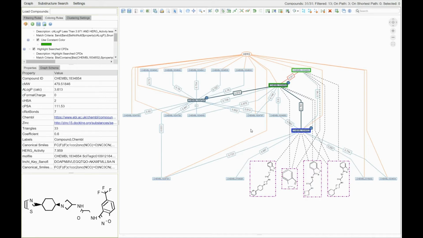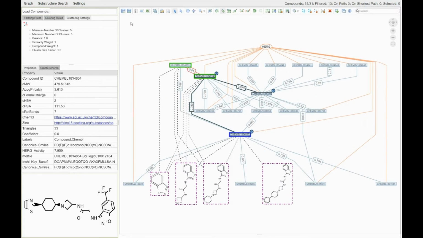For now, another interesting option is clustering. Let's say we want to cluster all these compounds that are in our graph in exactly 5 clusters. And for the compound weight, we choose the triangles that we calculated. That's a clustering algorithm provided by Neo4j.